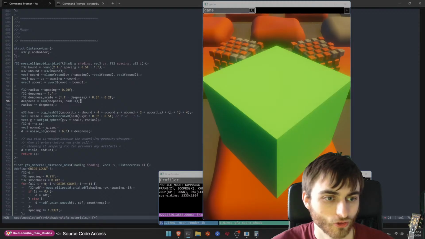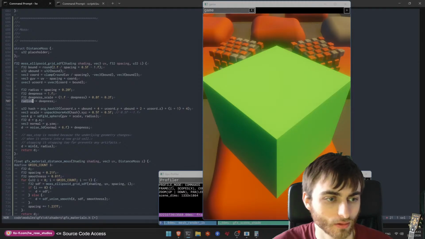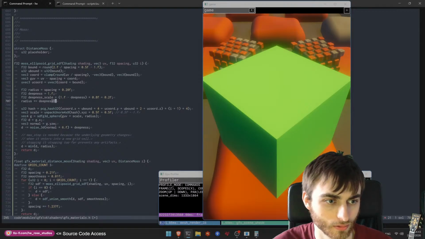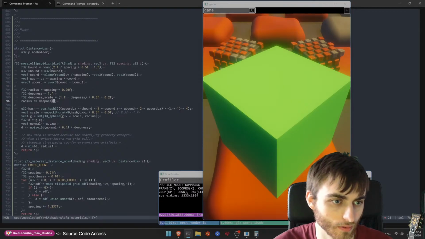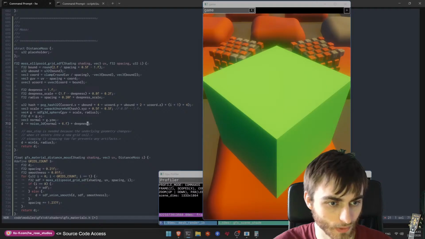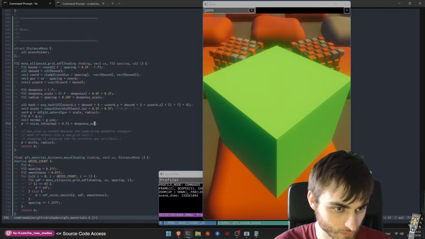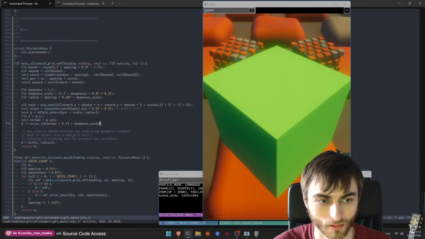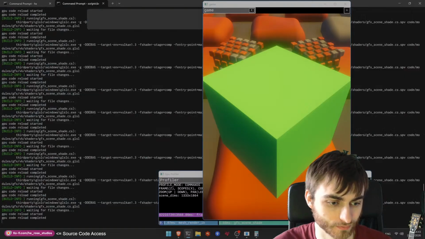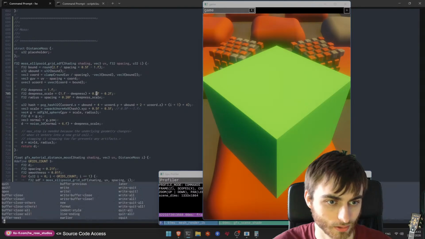So then you're just going to say, right, times equal deepness scale. That'll be up here. Now deepness scale. Cool, so that didn't seem to work.